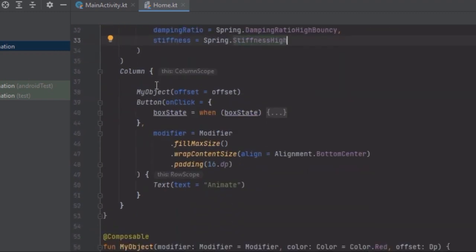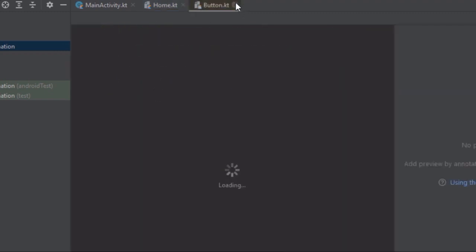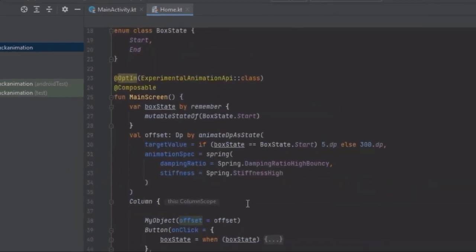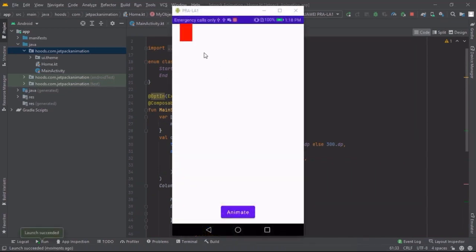Also, let's change this offset of this object. We are going to change this not from the Y value, but from the X value. Let's try and rerun our application and see. Right now we have changed the offset position. We are going from this point to this point, so we are going along the X axis and not the Y axis. Let's try and animate here. As you can see, it is just bouncing around and we have used the high bouncing option. However, this animation gives us only a little room of control on how we are going to animate this.